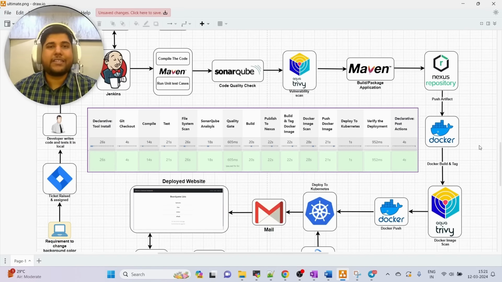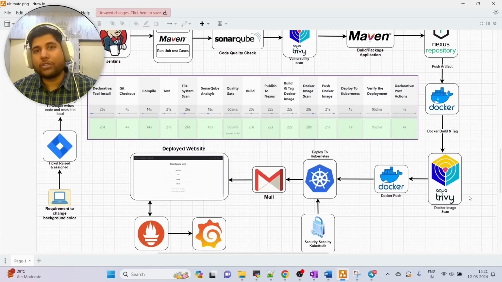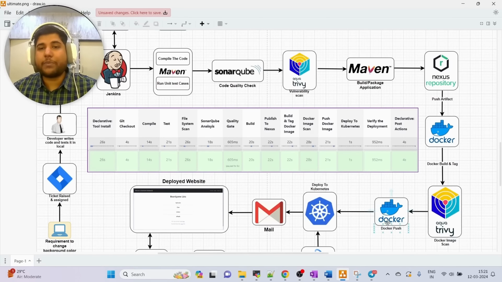Tagging is done basically to define different versions of the Docker image. After that, we are going to use Trivy again, which is one of the most versatile tools in DevOps, to scan the Docker image to find vulnerabilities in the containers. After that, we are going to push the Docker image to the Docker Hub repository, be it private or public, that depends on the project.